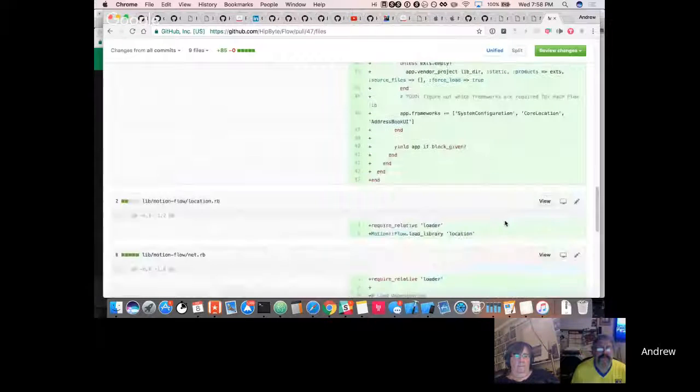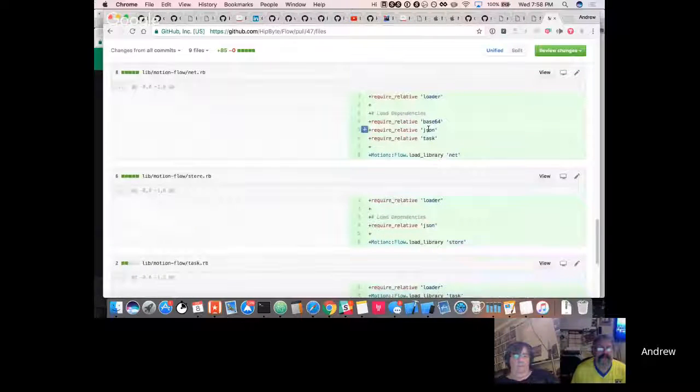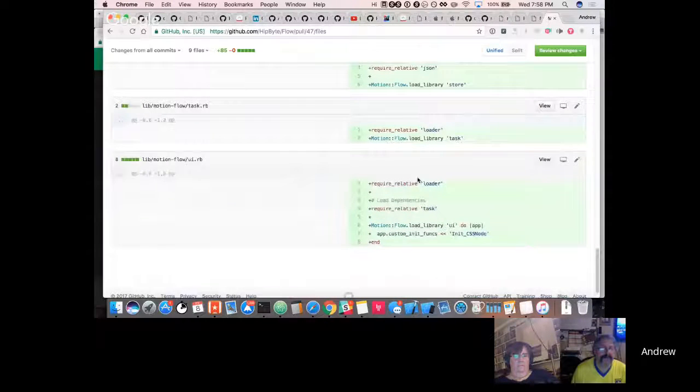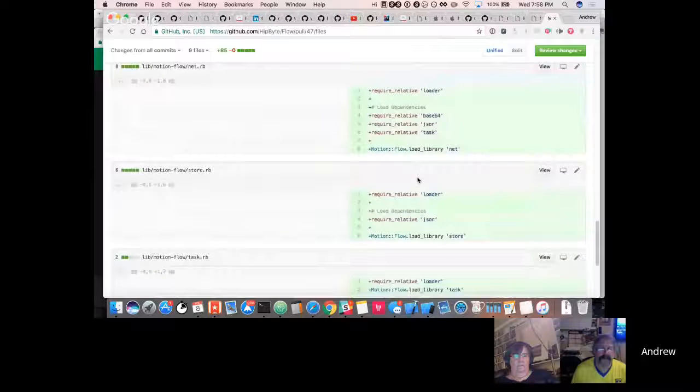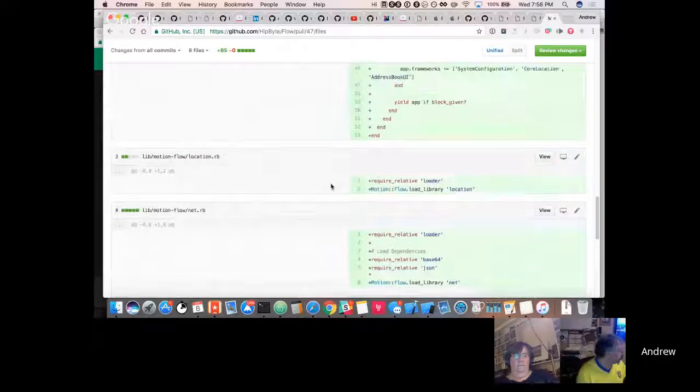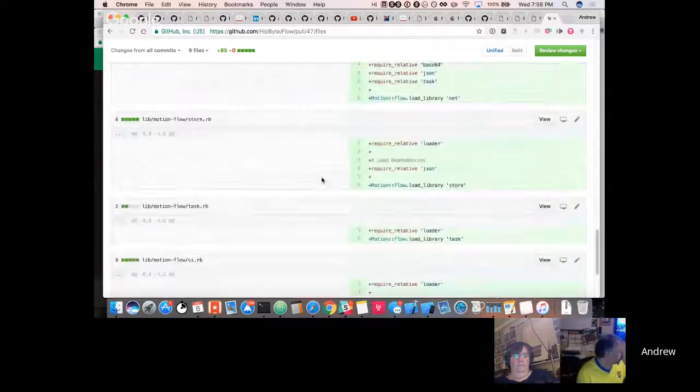Example of it in here somewhere. Like the net library requires base64 and JSON for it to work properly. The rest of them are mostly self-contained, but anyway, we wanted to be able to use the Motion Flow net library in the Motion Game framework, so you can make API requests within your Motion Game code base without having the stuff that you weren't going to use.